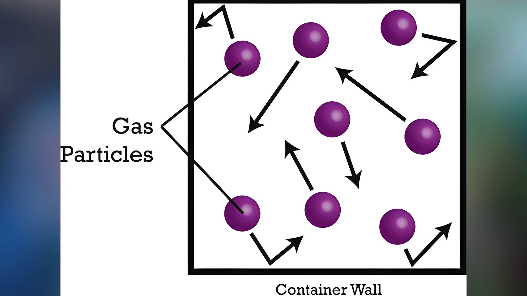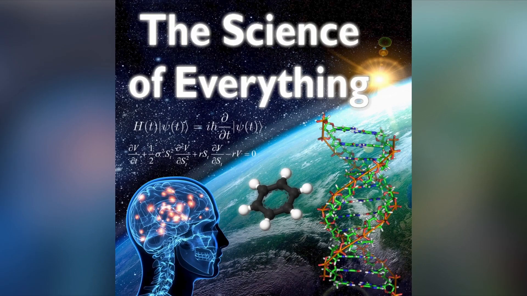Those are some of the basic properties of gases: particles widely separated from each other, in constant motion, bashing into each other and into the walls of the container. Now we'll move on to look at some important definitions of concepts that are crucial to understand before we can talk about the kinetic theory of gases and the ideal gas law. Specifically, these concepts are the mole, temperature, volume, and pressure.